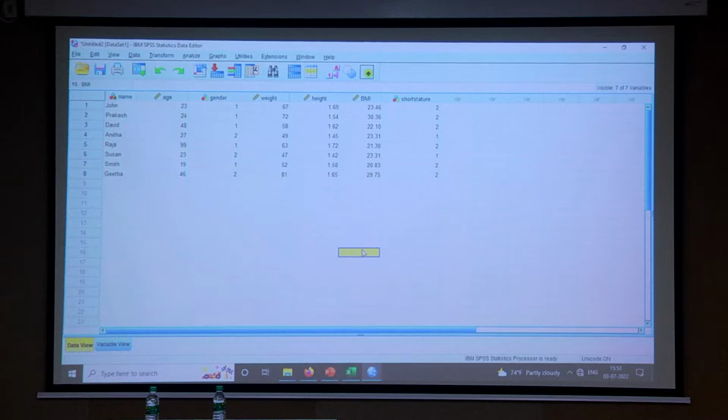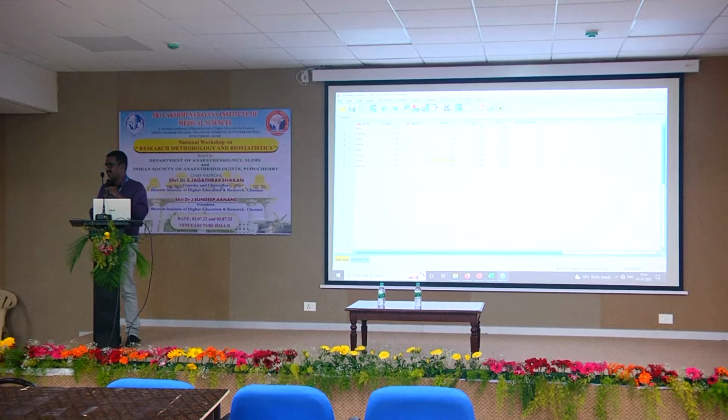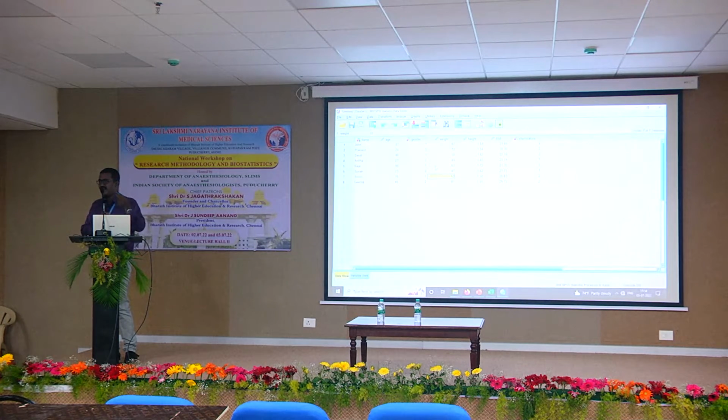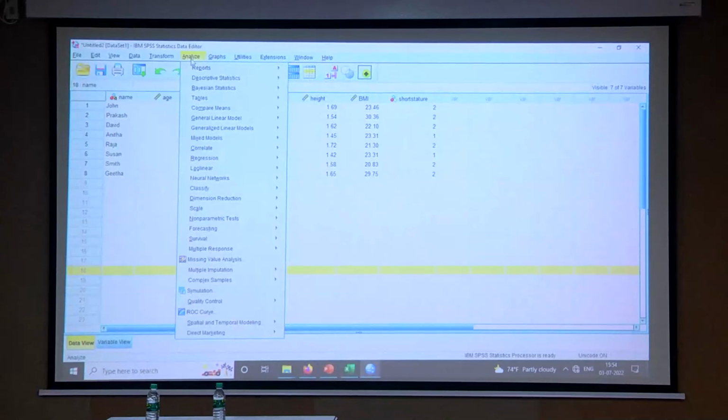One thing is here, if you see any changes, let's say I'm going to make a change here. Any data entry, if I make a change, SPSS will accept it, but it also records in what date and time it was changed. So that is how they find out all the manipulations. And they will ask us to submit the data now and then. Whenever they ask for the data, we have to submit immediately for results.